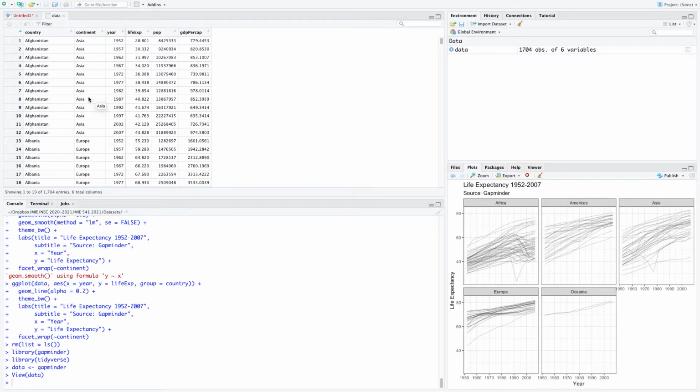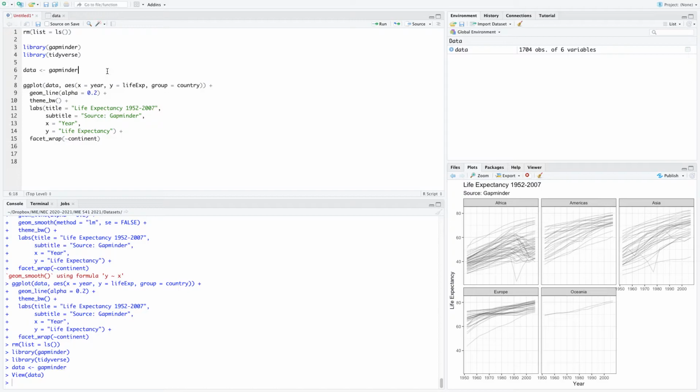The idea here is that we need to manipulate our data in some way to make that possible. So let's just take, for example, because it's the first in our data set, Afghanistan. I want to look at the change in life expectancy in Afghanistan, and also the relationship between GDP and life expectancy, or between population and life expectancy, in Afghanistan. So the first thing I need to do is to make it so that Afghanistan is the only country in my data set. And this is pretty easy to do.